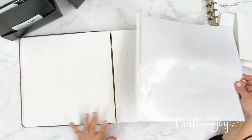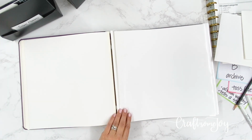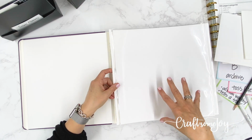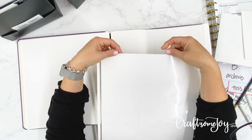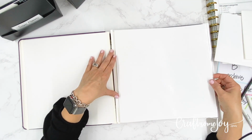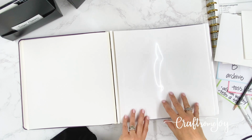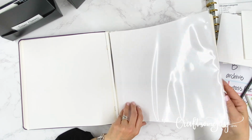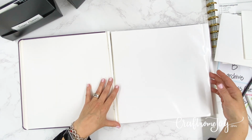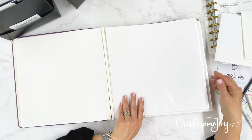So here's her blank All About Audrey album. As I mentioned, her color's purple, so it's going in a purple album. What I see happening in her book is using these title pages, and I'm using the Creative Memories 12 by 12 top loading pocket page as a title page. This is going to designate the different sections in her album. The reason I decided to use the pocket page is so that when you're flipping through the album, it's going to give a different feel to the sections as you're going through. I really liked the idea of designating the sections with a different type of page.